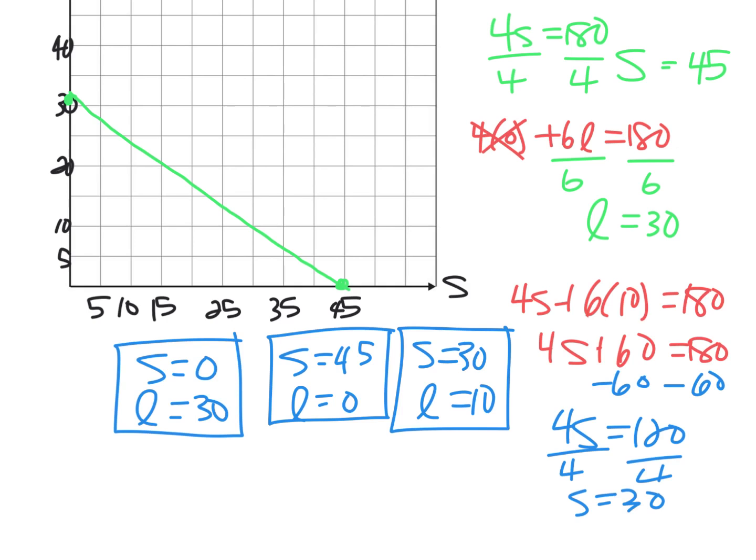So remember, the intercepts are the values when the other variable's value is equal to 0. You can use x and y, s and l, it doesn't matter. To find an intercept, you put a 0 in for the other variable. So when we talk about x and y, to find the x-intercept, put in 0 for y. When we find the y-intercept, the x value is 0. Remember, those are the points where the graph crosses each axis.